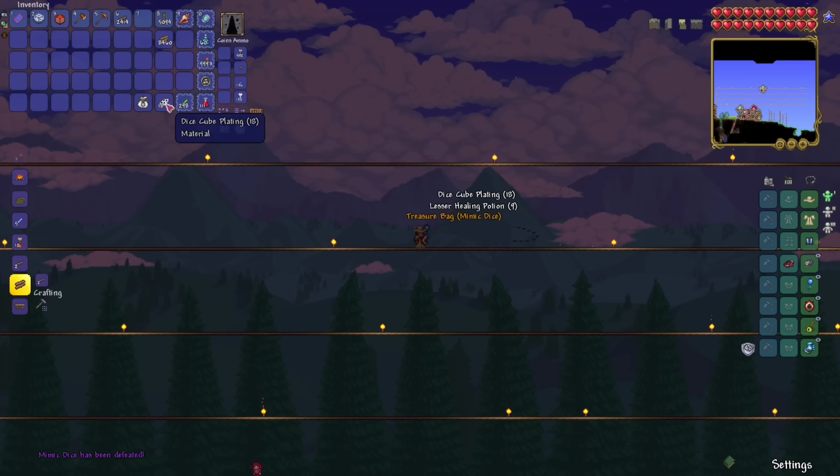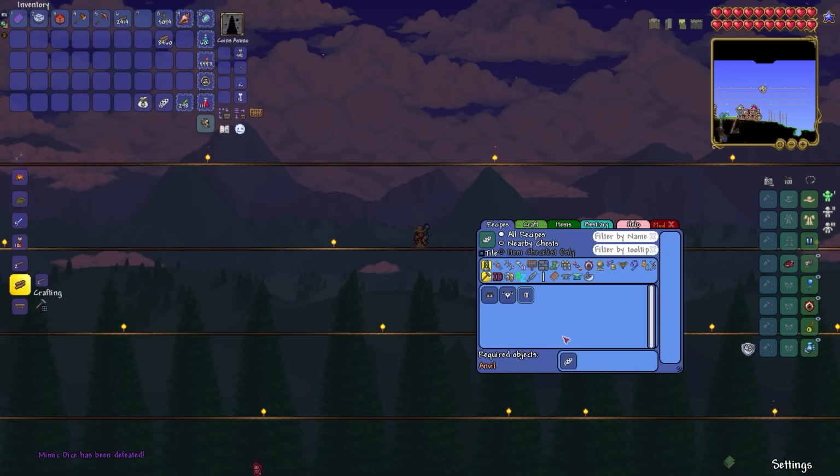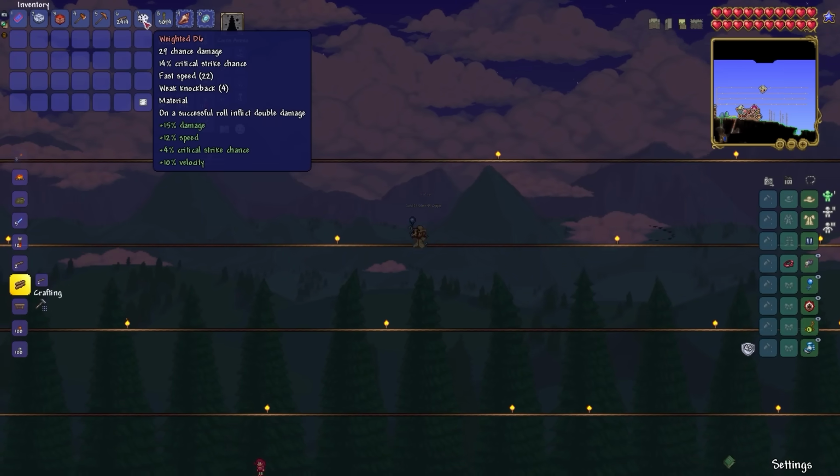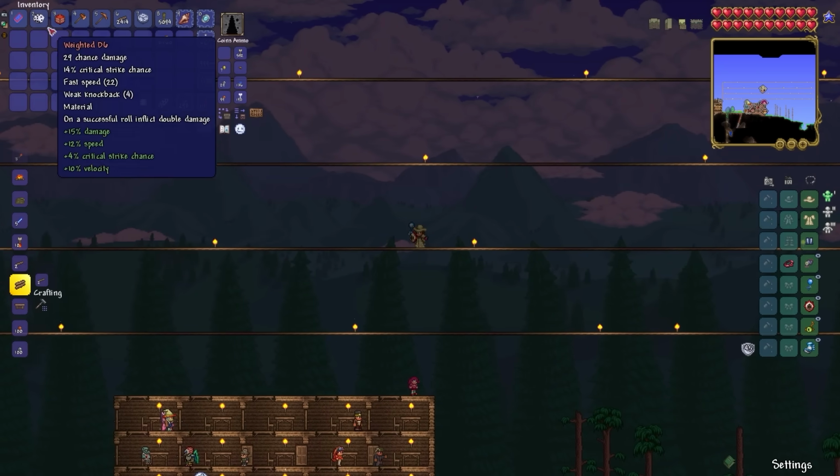Here we go. We have 18 dice cube plating. How much does it cut? We are going to need to kill this thing like 8 times. Ooh, but we did get the weighted D6. It's kind of dookies all over this bad boy. I'm not even gonna lie to you.